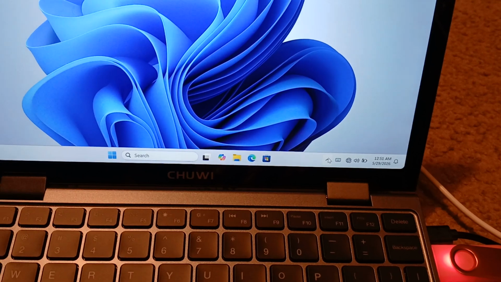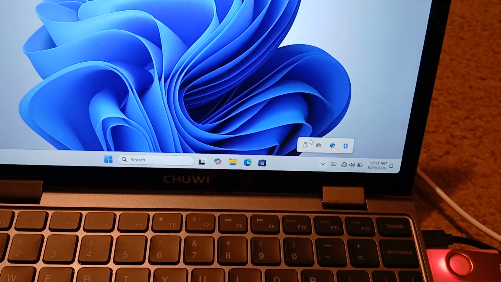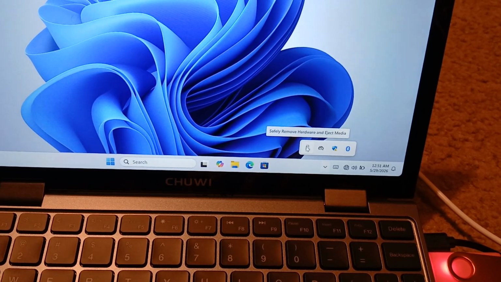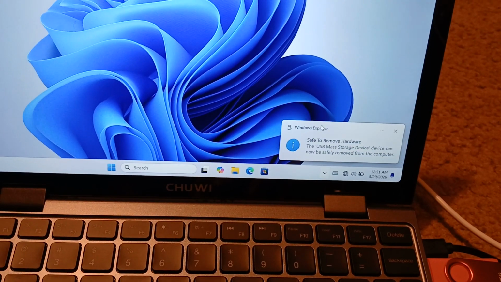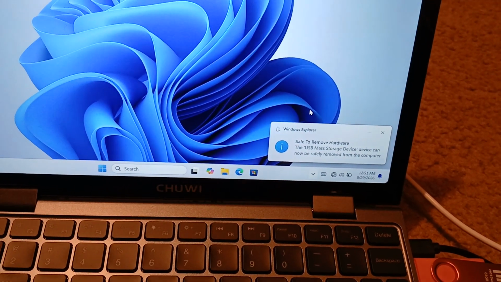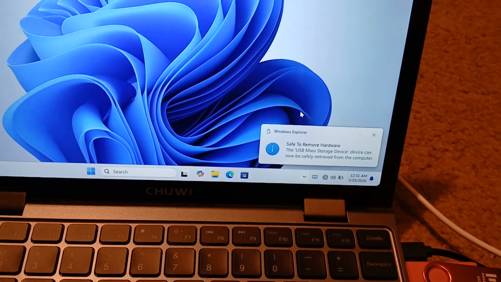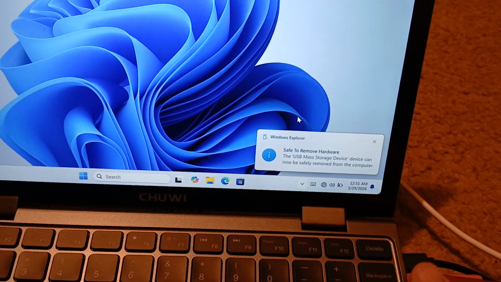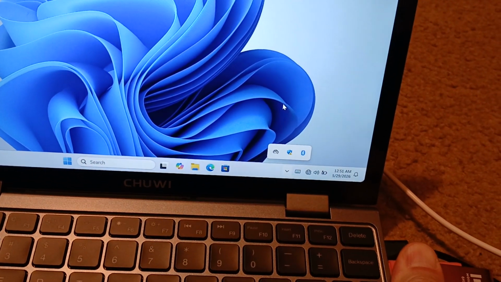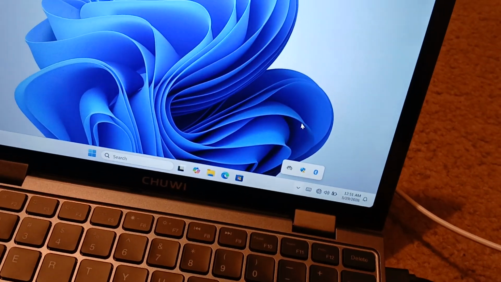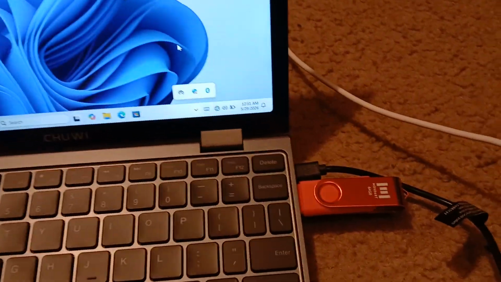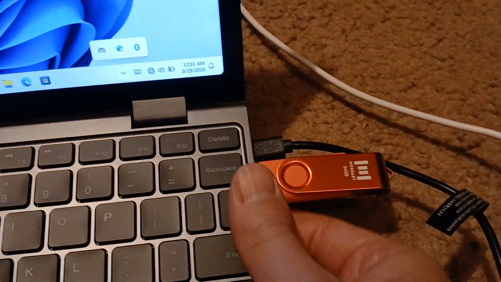I realize I'm not showing you what I'm doing on the screen. Nor am I sure I can do this one-handed, but I will try.